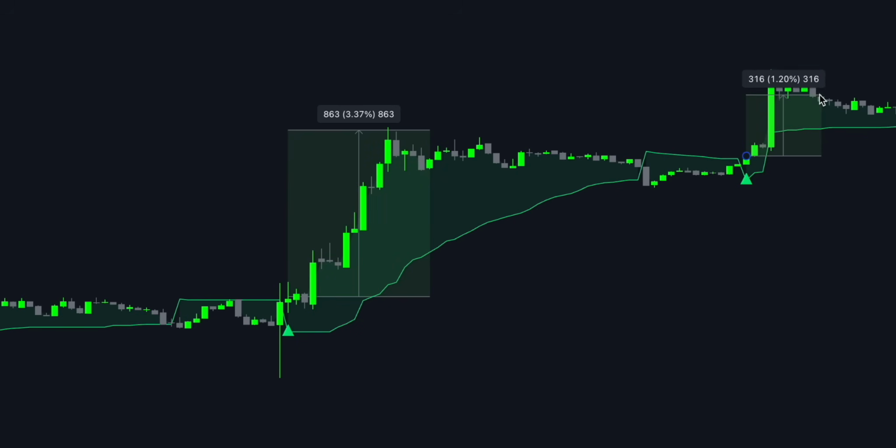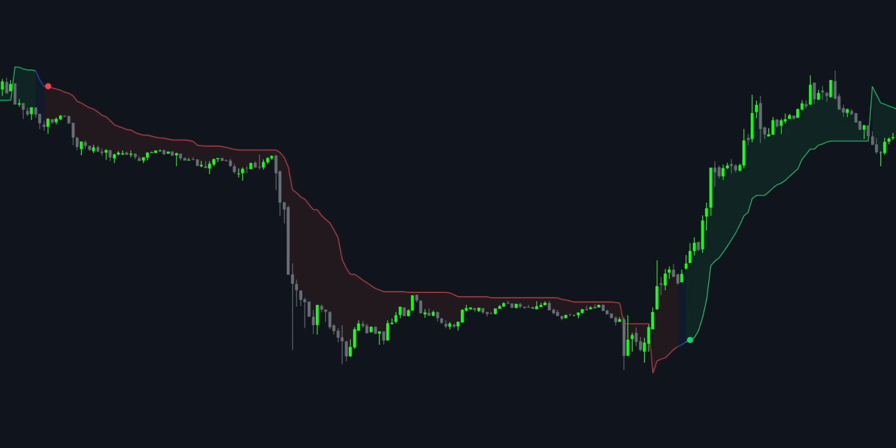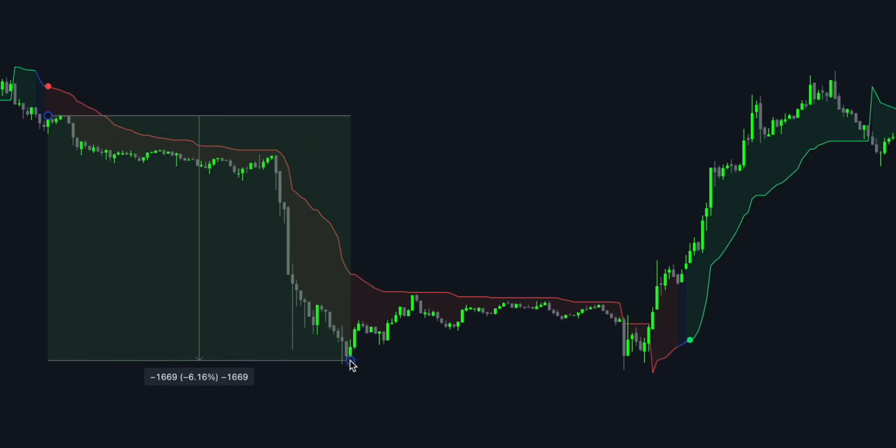It is based on machine learning, which means it calculates data from the past and improves the quality of its signals. Make sure you watch the entire video because I will show you how to optimize this AI SuperTrend indicator for maximum accuracy so you can make consistent profits from any market.